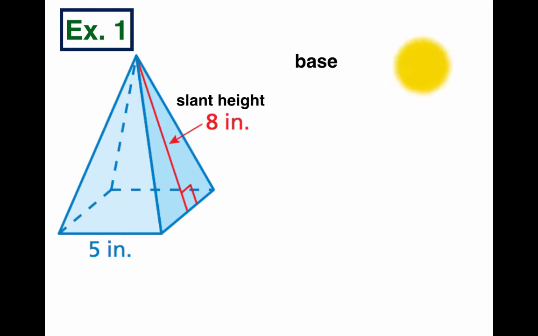Now our job is to find the surface area. I like to start with the base first because it's in the shape of a square. It's a 5 by 5 square, so the area of the square is 5 times 5, which is 25. So that takes care of the base, but now I've got to do all the triangular faces.